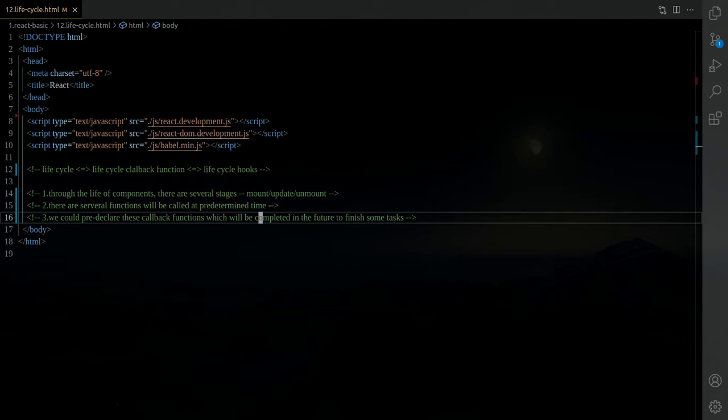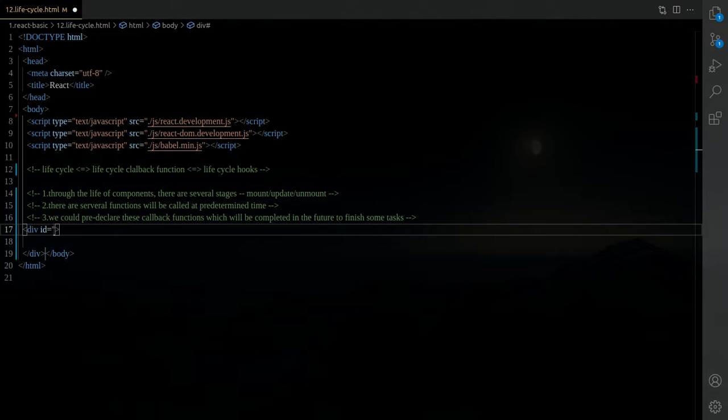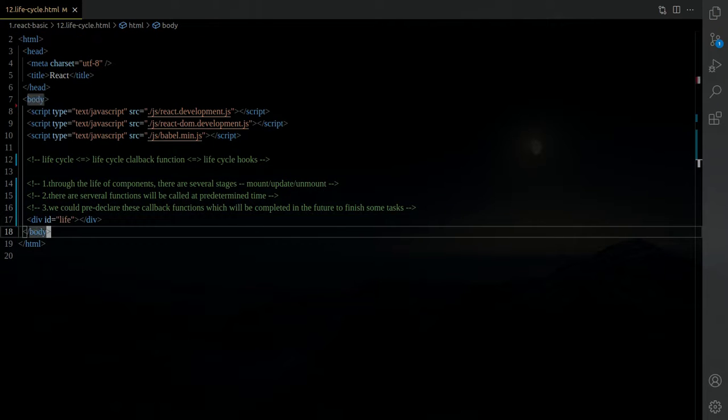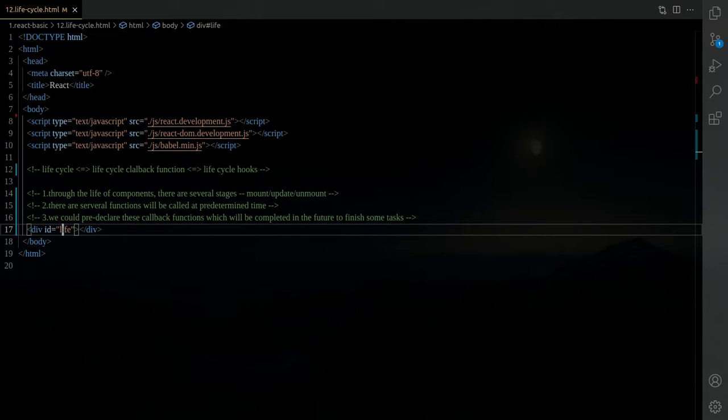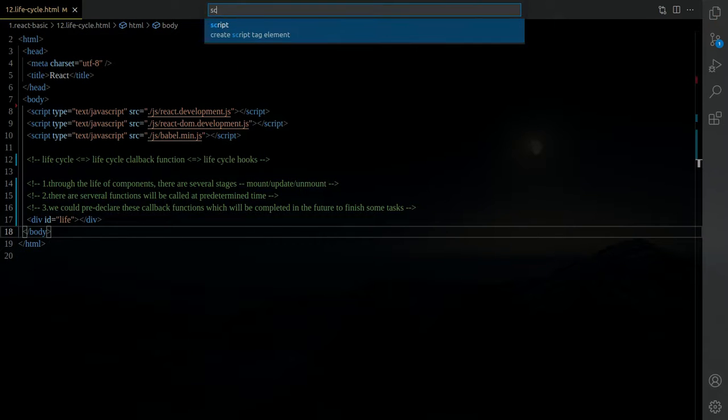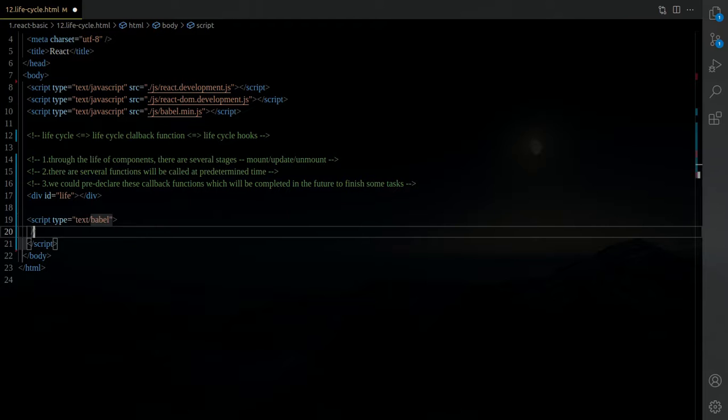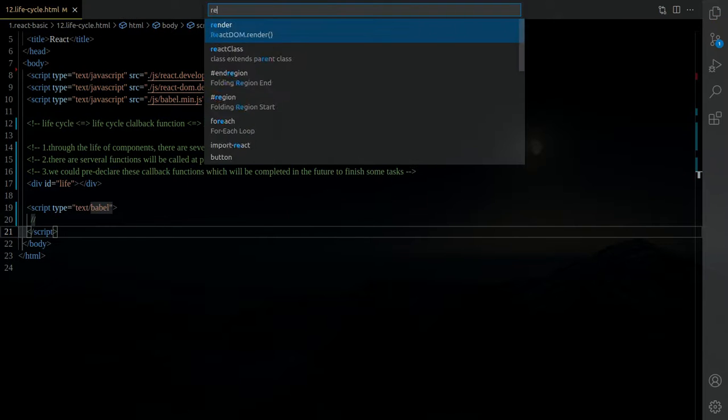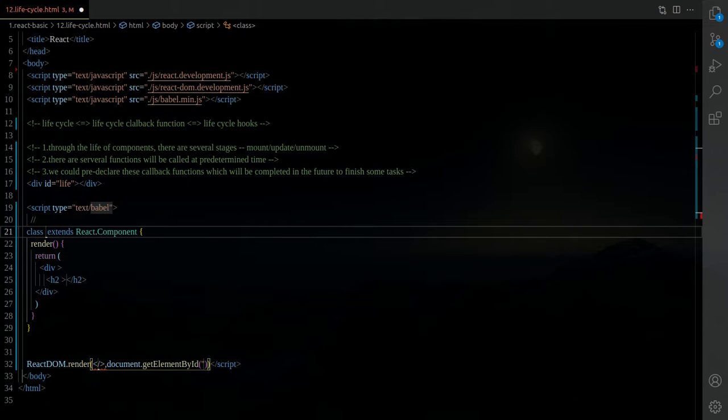So this is the concept of lifecycle, and after this I'm gonna give you an example to show how it works. So suppose we need a div element, just called life, which means lifecycle, right? So we need a barbell. Inside of this, we declare a React class. We just call it Life.